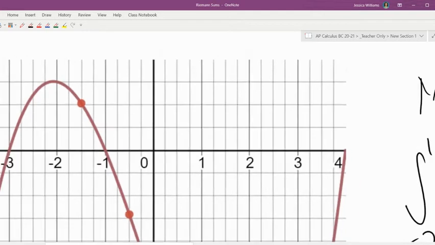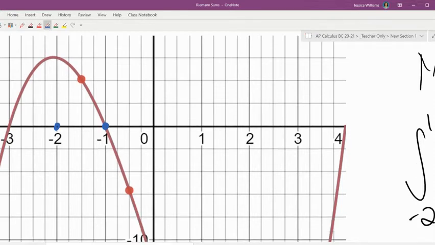All right, but looky here. I already made dots for you. If I start at negative 2 and I go to negative 1, the midpoint of that region, not of your function, of the region you're in. So the midpoint between negative 2 and negative 1 is here at negative 1.5. And that function value is here. So that's where I'm going to draw the height of my rectangle.